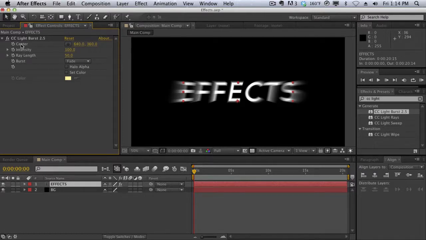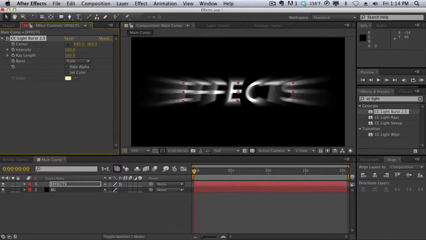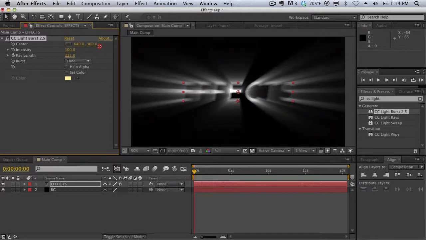On the left side here, you have the stopwatch, which we'll be talking about a little bit later in lesson 8, where we're going to be talking about keyframes and animation. Next to that, we have the parameter name, for example, the intensity of the CC Light Burst. On the right side, we have additional parameters which we can edit and change. For example, maybe the ray length is not long enough for you, and it's currently set to 50. We can increase the value by clicking on it and changing the number manually, maybe to 100. Or you can hover your cursor over the parameter and simply drag, and it's going to change and apply the effect as such.